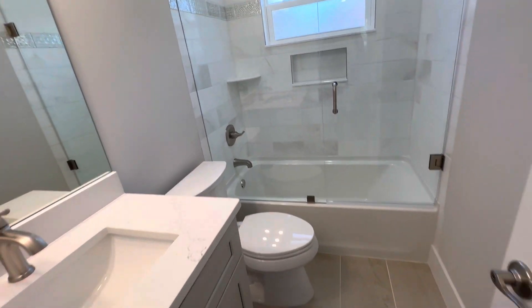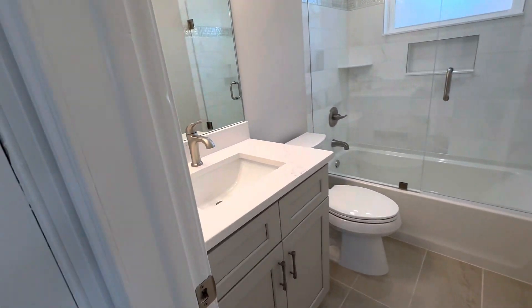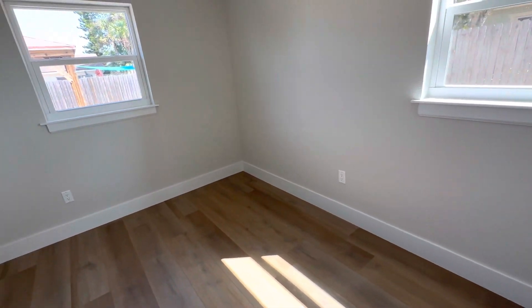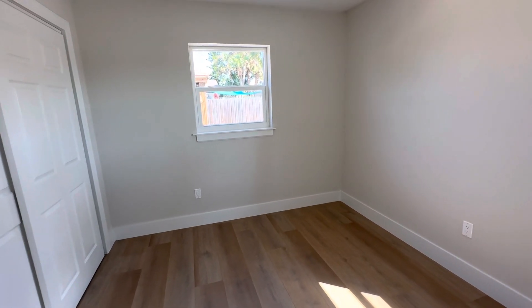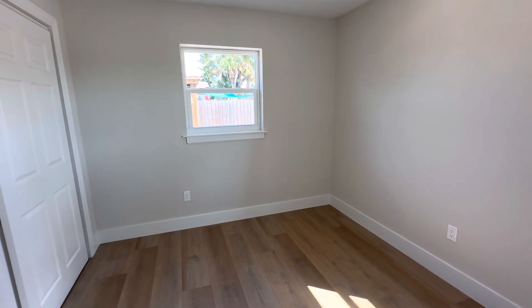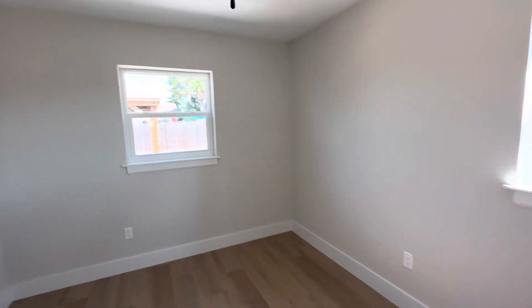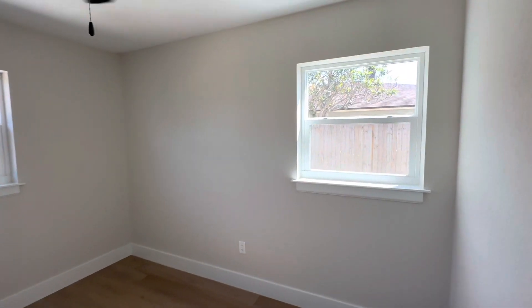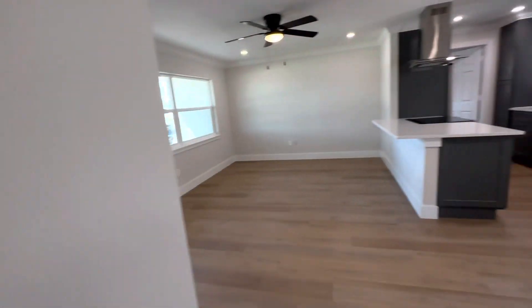It's not a huge bathroom but it has everything you need — a tub, a toilet, and a vanity. This smaller room is pretty small but you can fit a bed in here, or a couple of bunk beds depending on your approach — whether it's short-term turnkey or annual rental. This could be a kids' room; you could put a couple of twin beds in here.